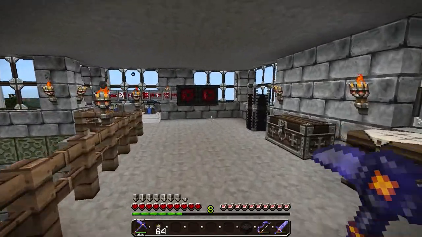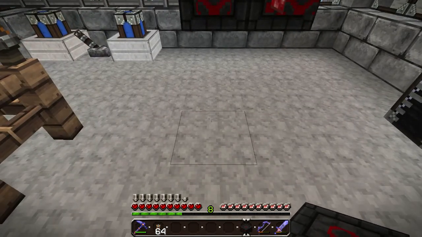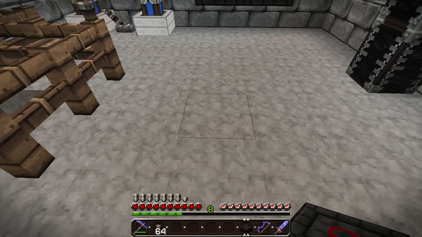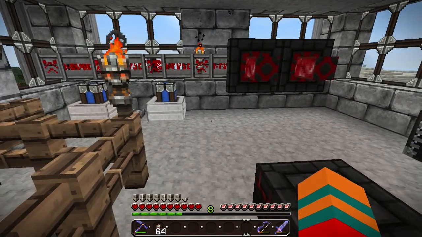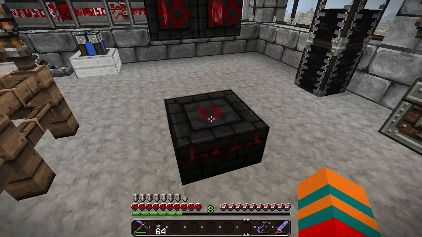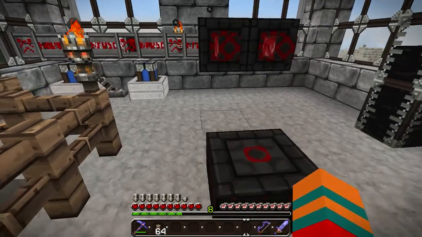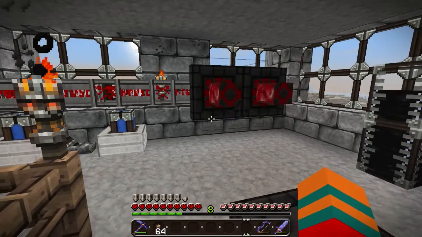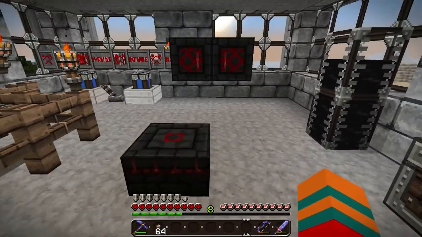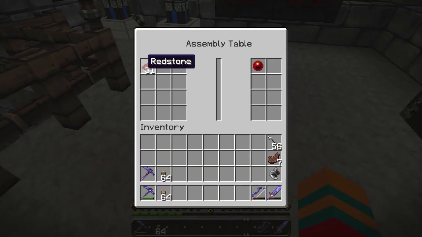I was kind of worried with the Better Than Buildcraft stuff. Some of it seemed like it might end up being a little bit hacky or cheaty, but it didn't end up being that way because most of this stuff is very expensive to make, and I'm actually running around trying to find lapis and obsidian just to make these lasers here, which are what's going to shoot down to this assembly table and make the circuits. Okay, that's a redstone chipset.